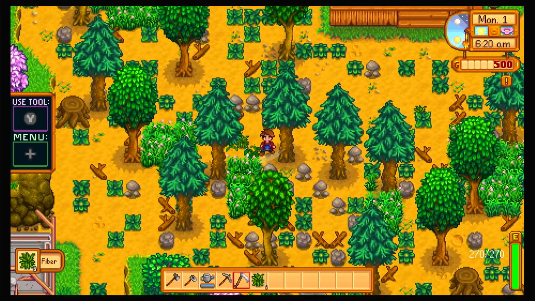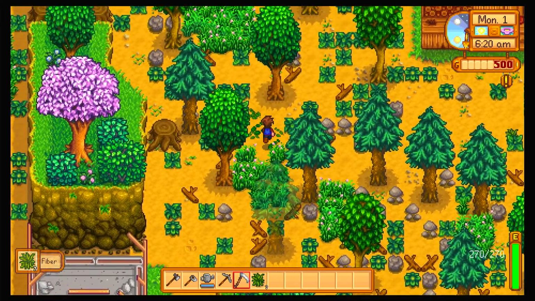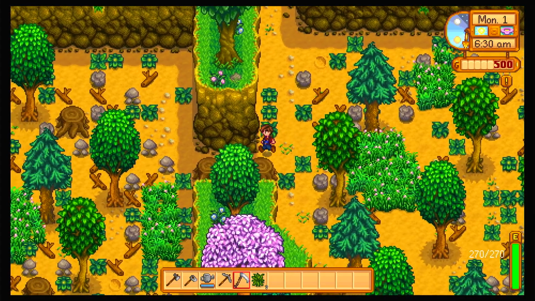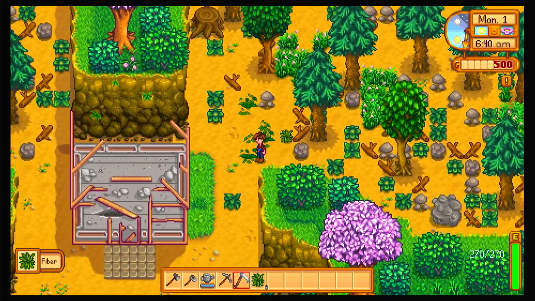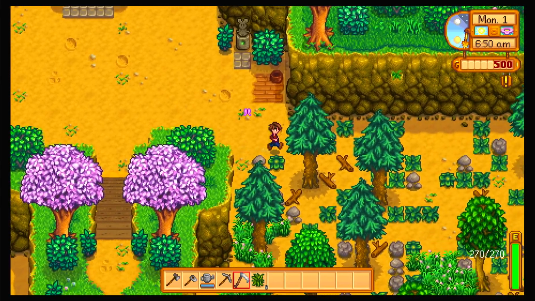The coolest part of this farm is that it pulls features from the other farm types. In each section of the farm, there's something a little bit different. One section has renewable hardwood stump, one has a small quarry, and one has this nice little pond. Unfortunately, the top section does not have anything special, but it does have the house and spouse area, which some people really like to have.